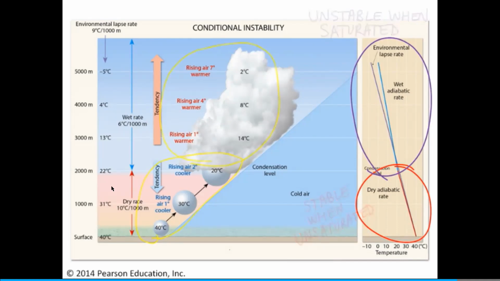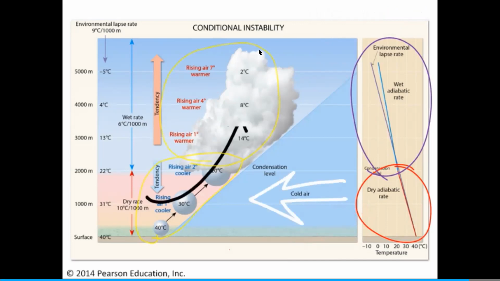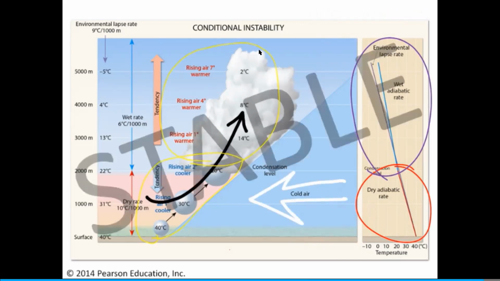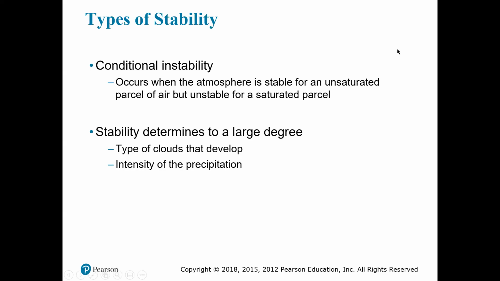So when you get frontal wedging, a cold air mass moving in, and when that rising air gets shoved up above that critical level, then basically it takes over and it keeps on rising due to its own ever-increasing buoyancy relative to the surrounding air. So that's stable at one point, but then it rapidly converts to being unstable once you get it above that critical elevation. So we saw there the types of stability or instability that we can get there.